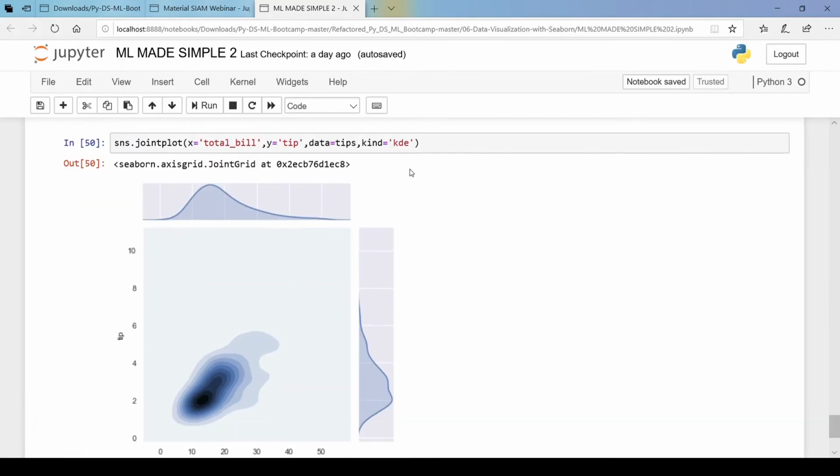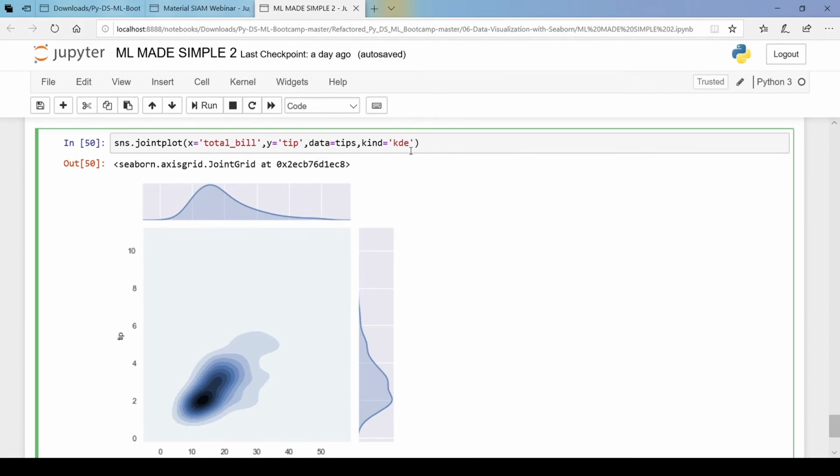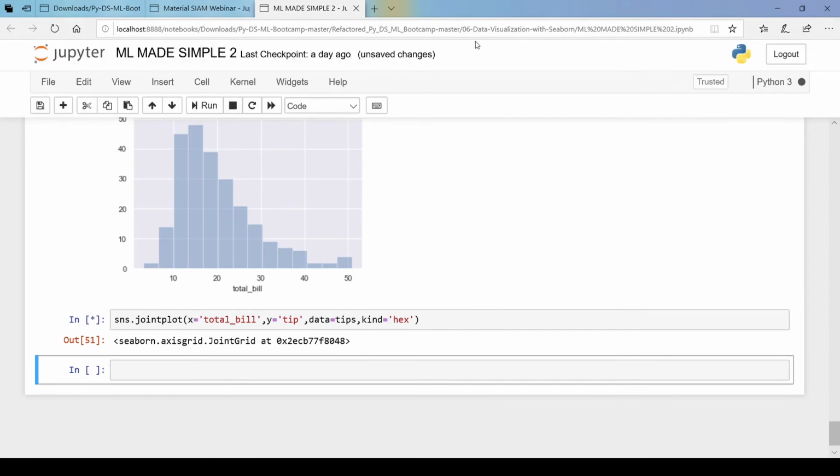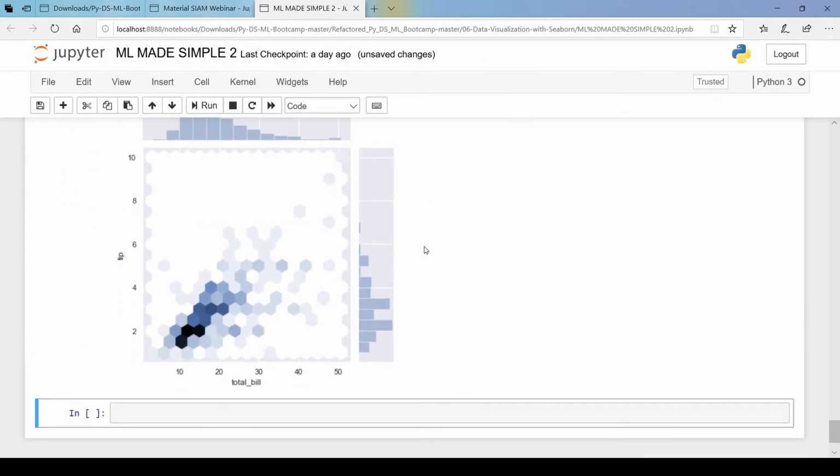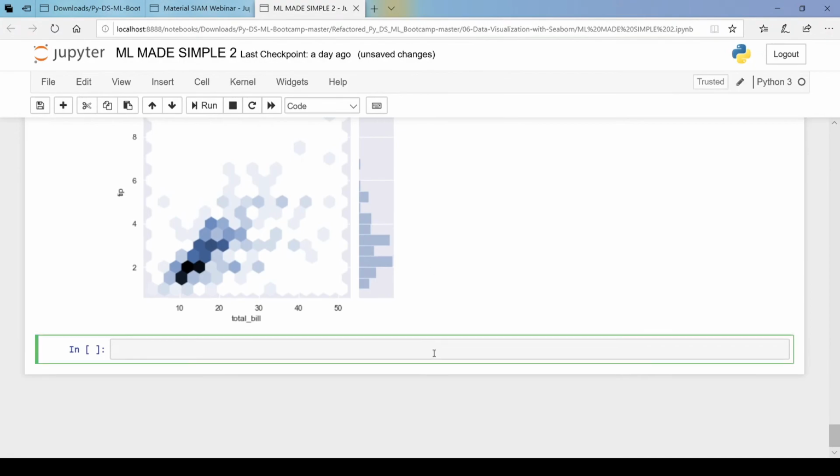This shows you the density of the total bill and tip bracket. Now I'll also show you hex. This is basically a very pretty way of displaying data. So these are a few types in which you could display your data.